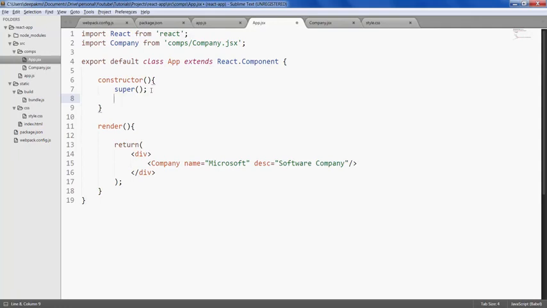Just like properties, states would be defined in this.state. This is an object in which we can define any number of states or dynamic variables of any type. It can be a number, boolean, array, object, it can just be anything. In this case, let's create two states called name and description. Name state, let's call it Google, and then description state, let's call it web search. Alright.